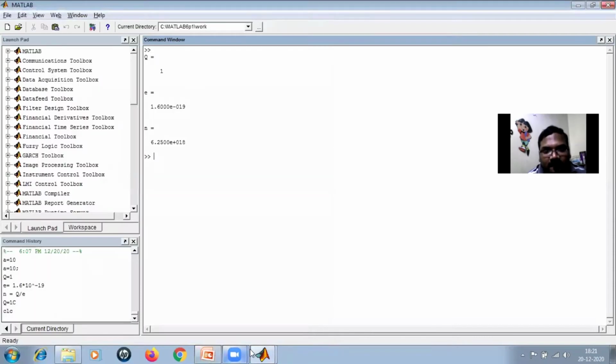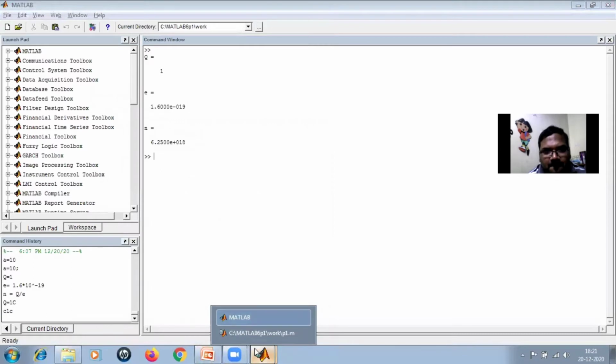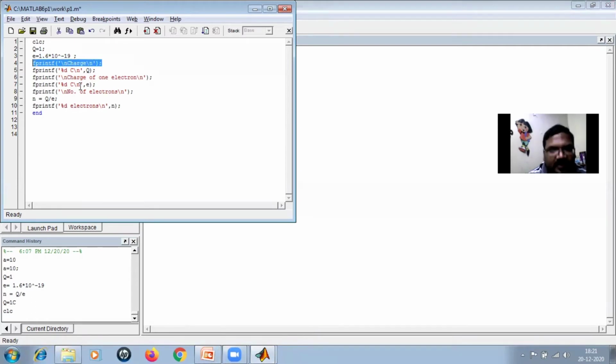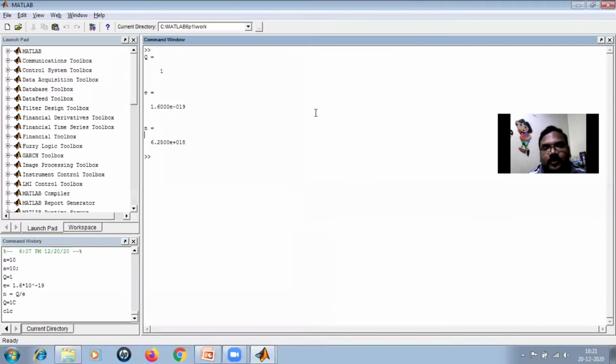So now see, in this we are doing clear screen, q is equal to 1, and the e value we have given, and we have included fprintf. So what is the function of this fprintf? I will explain it to you in the command window first, and then we will go to the editor window and do the problem.